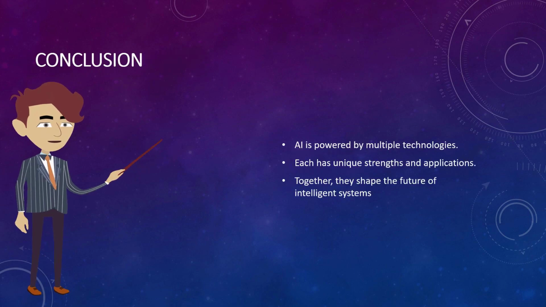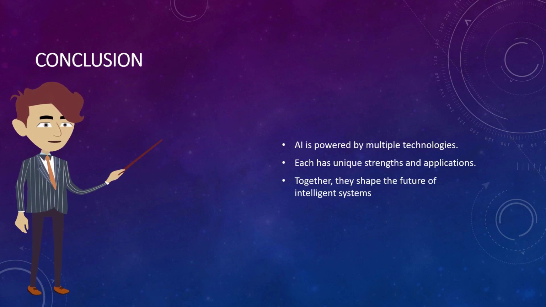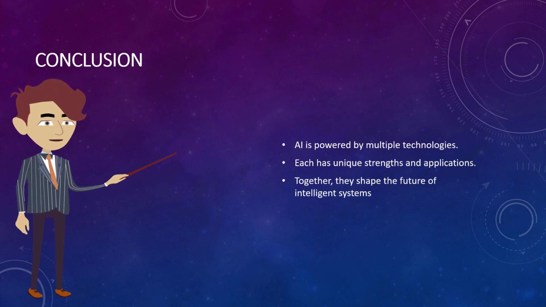As a conclusion, though we are only seeing some of its parts, it is very clear now that AI is not built on a single technology. It is powered by multiple technologies, and a lot of detailed tasks are being done in the back end for any proper AI system to work. Each AI technology has unique strengths and applications, and together they shape the future of intelligent systems. So, friends, these were some of the major blocks building the current AI system. I'll probably try to make individual videos on these, because each system is very massive and does its own kind of work.